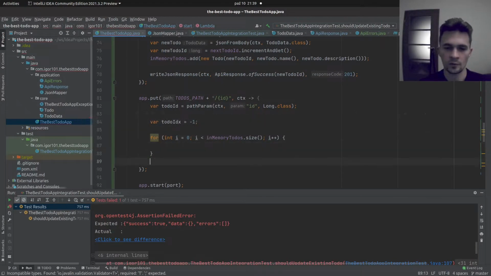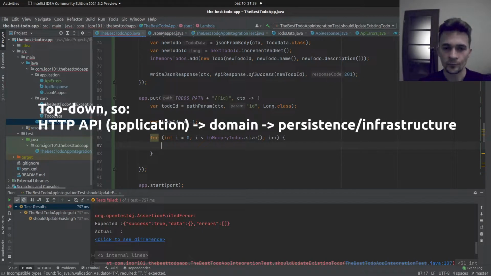We will create our own repositories later, but we are implementing the app top down, so let's continue.